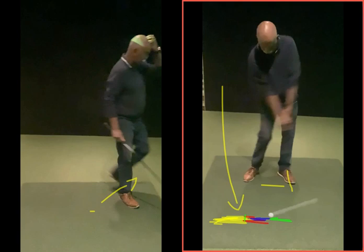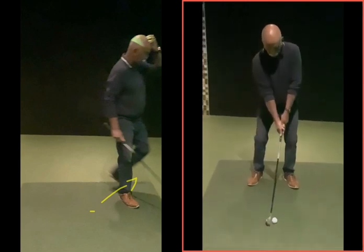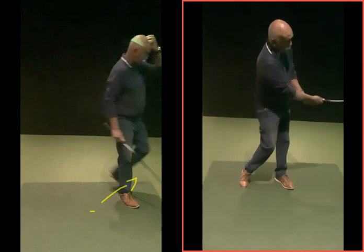You see the hands, as we discussed, more left of target. In the long game shots we saw, your hands were back here, weren't they? Yeah. So we're trying to scoop it. As we then swing through, we can rotate through and stay in balance. And if you just watch this swing in terms of full speed, yeah, you look more in control. You've controlled this club to do what you want to do.